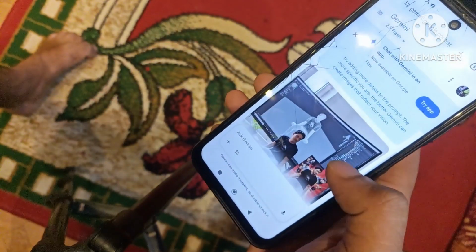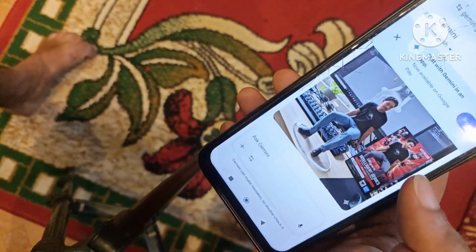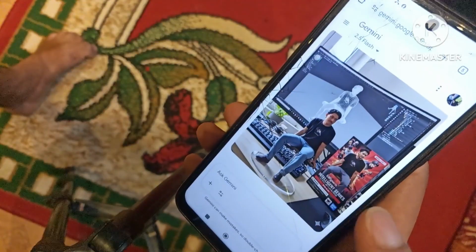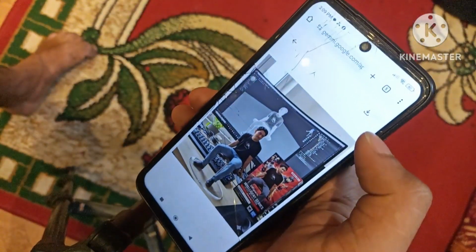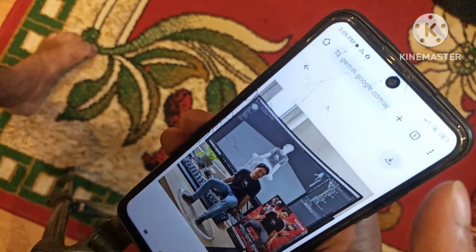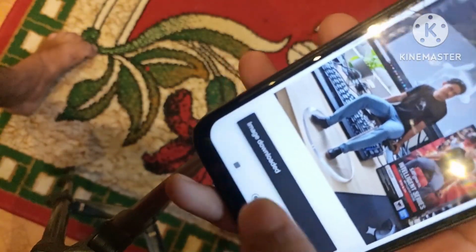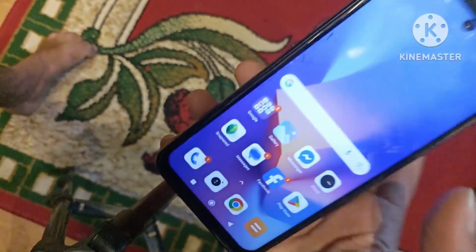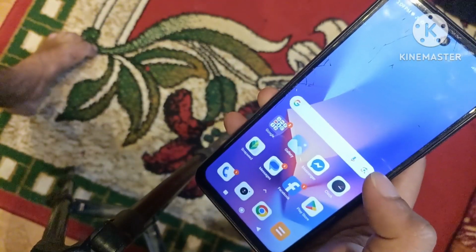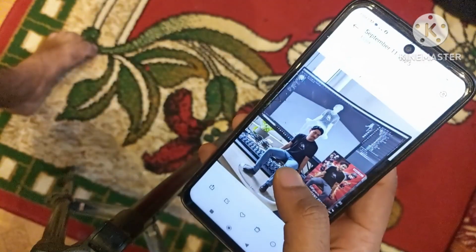Okay, so in under 1 minute, not even 1 minute, in just 30 seconds, I have got my image ready here. To download this, just click on this image, and if you want to download, just click on this download or save button, and then you can see here downloading, full size image downloaded. So I just go to my mobile gallery and I will show you. So guys, now you can see here this is my image.